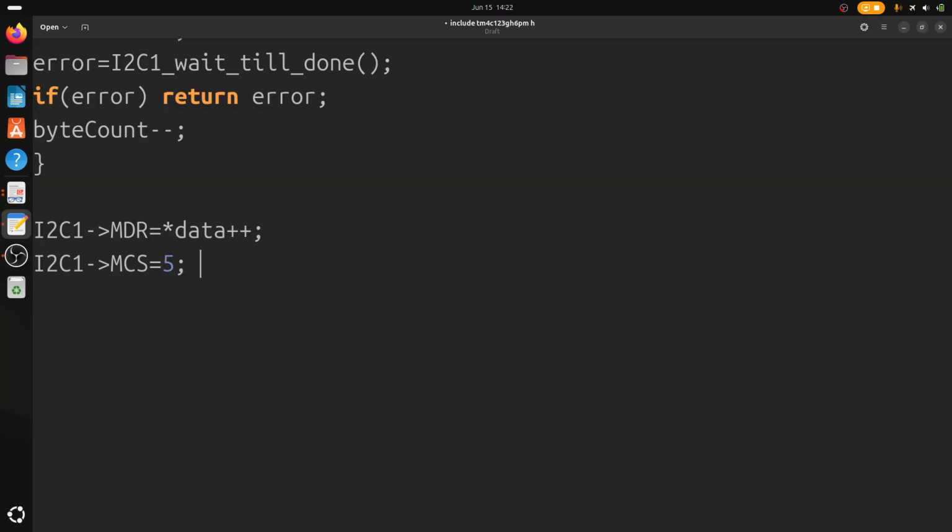Fine means, 1 2 1. This one is run and this one is the stop bit. So it says execute whatever needs to be executed that is necessary to continue the process.